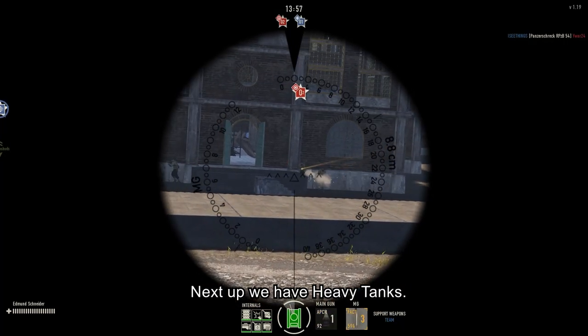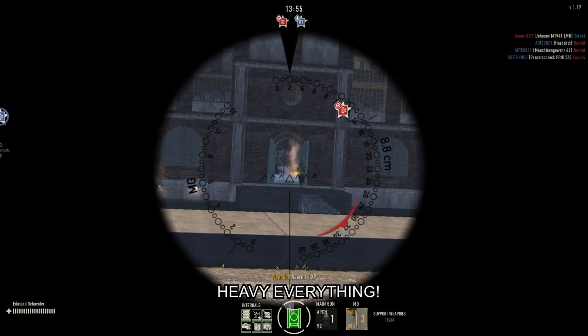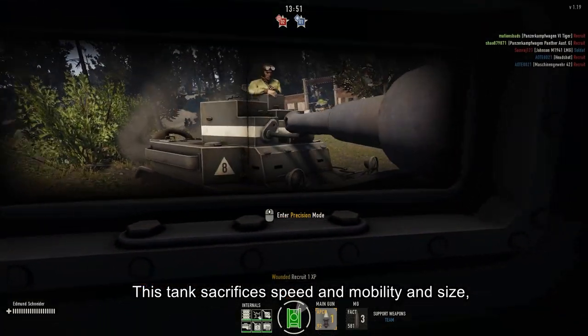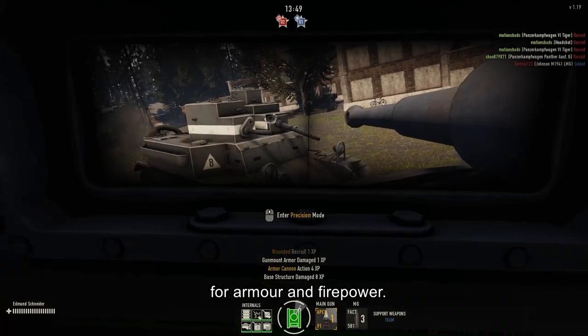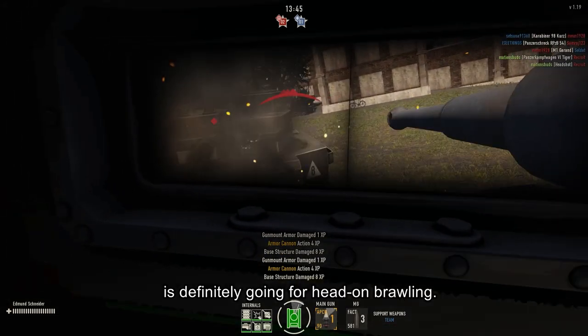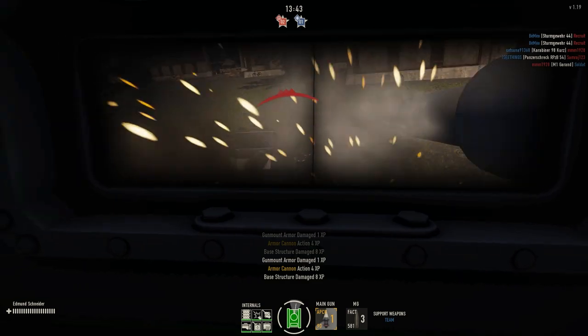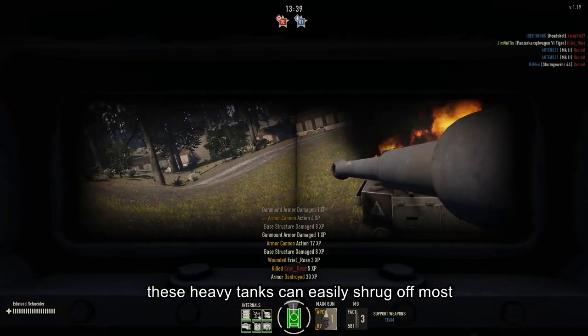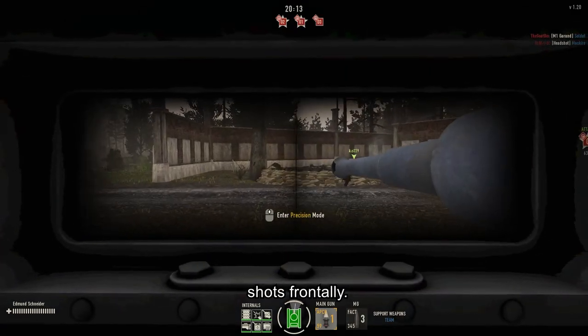Next up, we have heavy tanks. Heavy armor, heavy gun, heavy everything. These tanks sacrifice speed, mobility, and size for armor and firepower, which means these heavy pieces of work are definitely going for head-on brawling. Large health pool and thick frontal armor. These heavy tanks can easily shrug off most shots frontally.